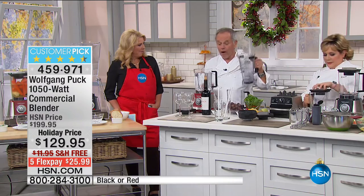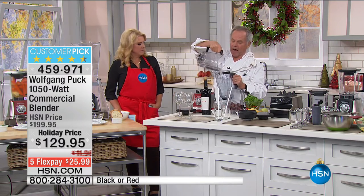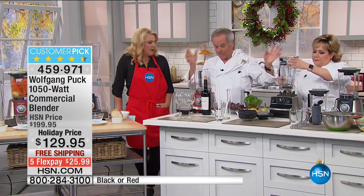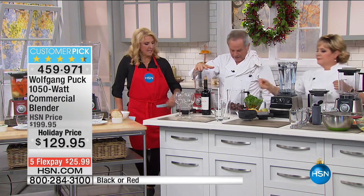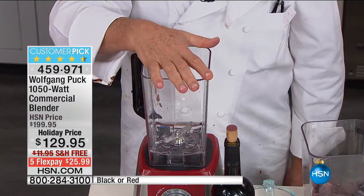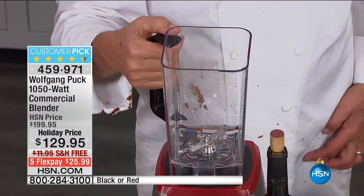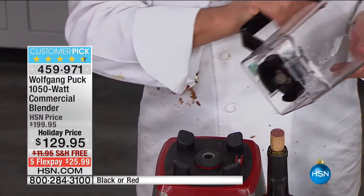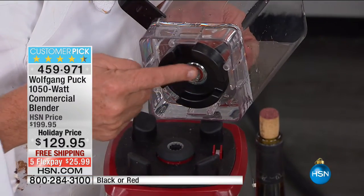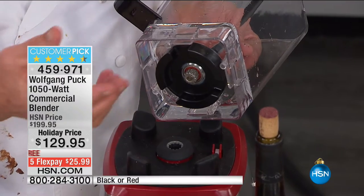This actually has a larger capacity than the Vitamix — it's Triton, with over two and a half horsepower, while that only has two horsepower. It's made the same: you see metal on metal — the drive shaft here is metal and here the same thing is metal. If you have plastic, it will burn up if you put something really heavy on it. If you have metal, it will stay. This is commercially rated.